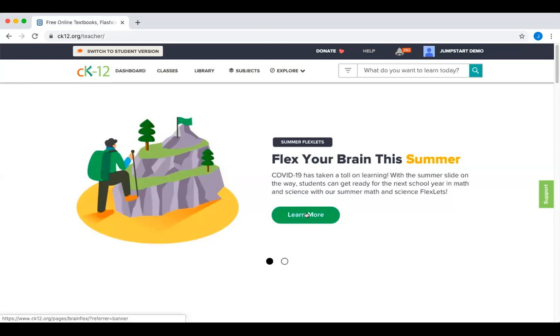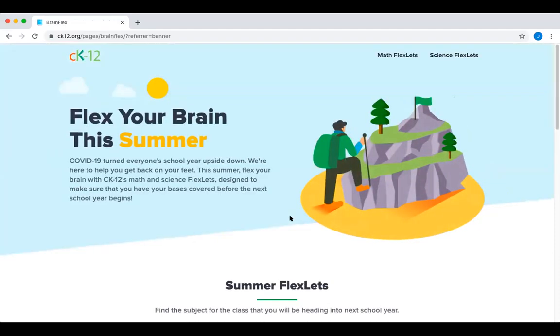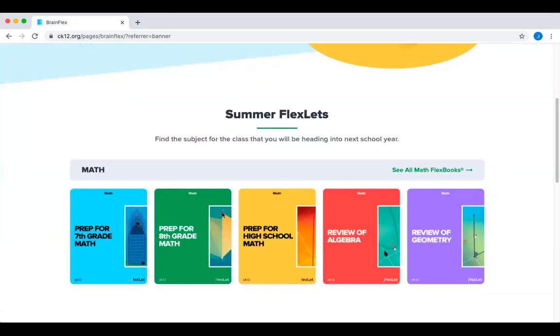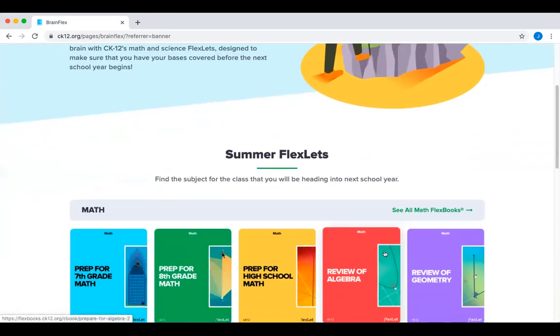Yeah, these are really exciting. In the past, we've done a variety of other summer programs to keep the learning happening, to keep the brain working during the summer, when we often know that there's a little brain drain that happens with our students. So this is our newest way to maximize summer learning. I think we call them Flexlets. So think of a booklet that would cover a course or prepare you for your next course, but we've simplified it so it's not a whole big course, but just the important things that you might want your students to review. And let's take a look here.